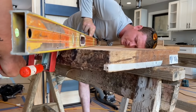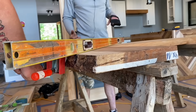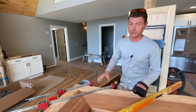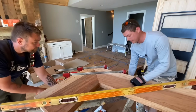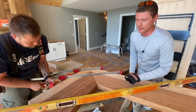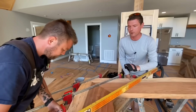If anything, we pulled a little bit up, and maybe we can hang this to get one clamp underneath. We've repositioned here because I do need to get one clamp on the bottom, and it will pull and flatten this out. I'm checking for level across the two pieces, and I can see that I need to bow it from the bottom.